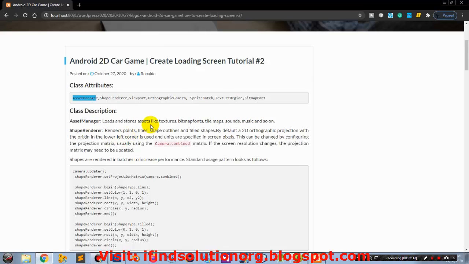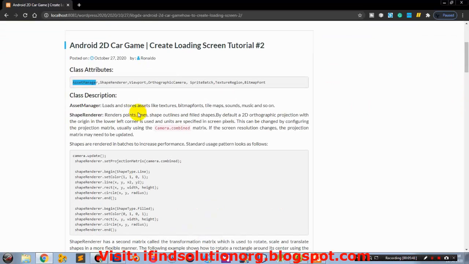The shape renderer will be used to render points, lines, shape outlines, and filled shapes by 2D orthographic projection with the origin in the lower left corner, and shapes are rendered in batches.